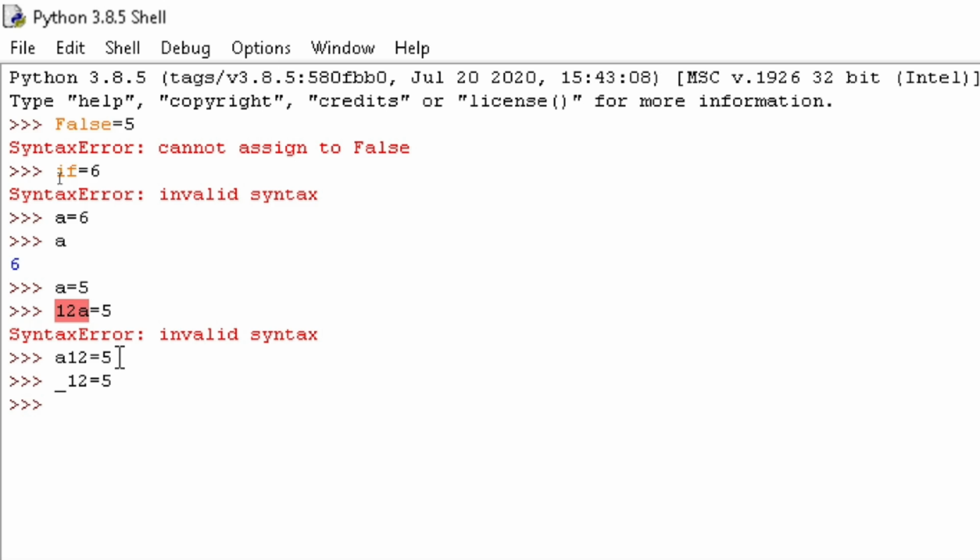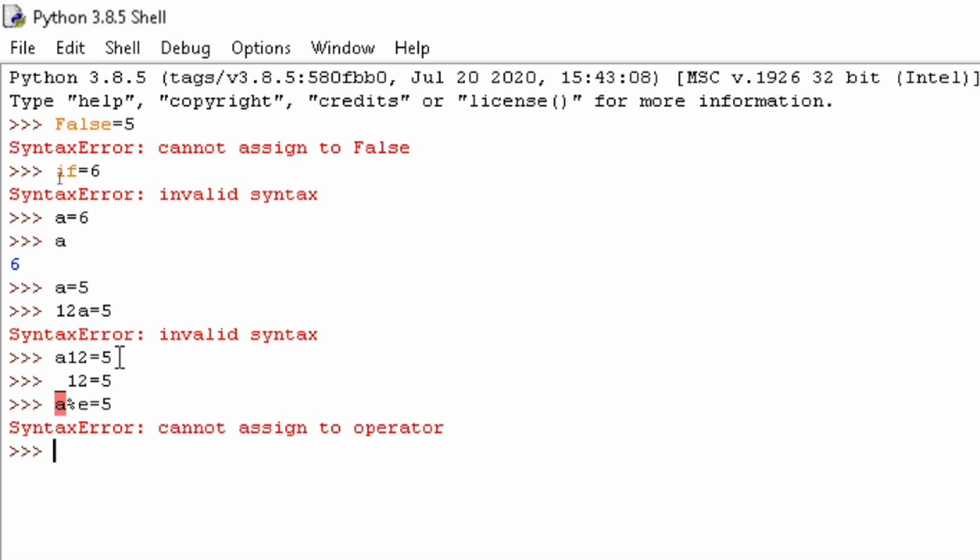So if you use any other symbol, say a percent e is equal to 5. Now this percent is nothing but a special symbol, but in an identifier we cannot use any special symbol except for this underscore, so it will give us an error because we cannot use this operator symbol in an identifier.